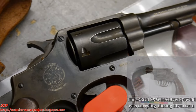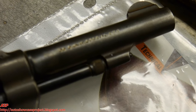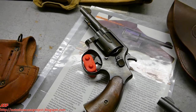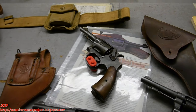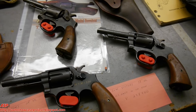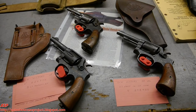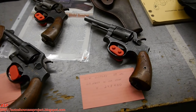Victory models were very common when I was a young collector, and I'm glad I didn't buy some because a lot of them were converted to 38 Special, and it's not a great conversion. They remount the chamber, and if you fire it and eject the empties, a good criminal science investigator can pick up the empties and know you have a converted 38-200 because they don't fit right. And the barrel diameter is not ideal for the 38 Special round. So what you basically have, you're a collector. I always tell people, if you run into one that's British and it's converted, walk by, unless you want it as an inexpensive shooter in the house. From a collector point of view, you want one that's still in original caliber.